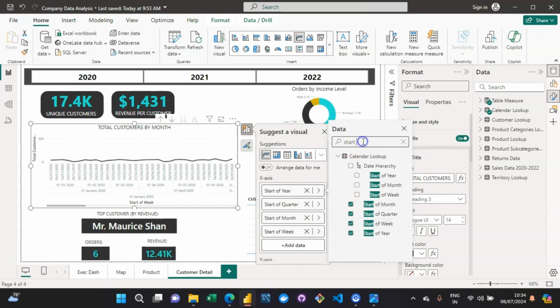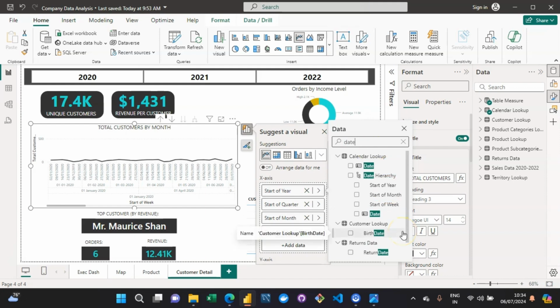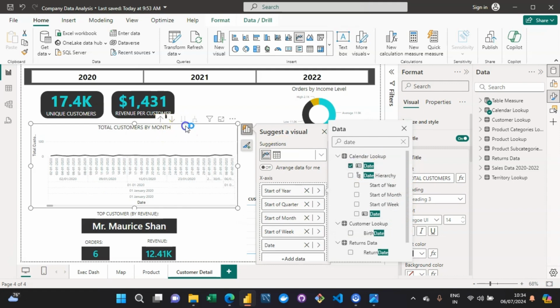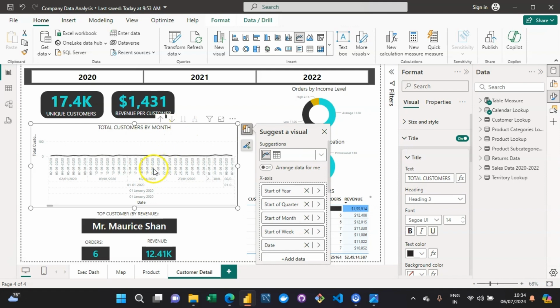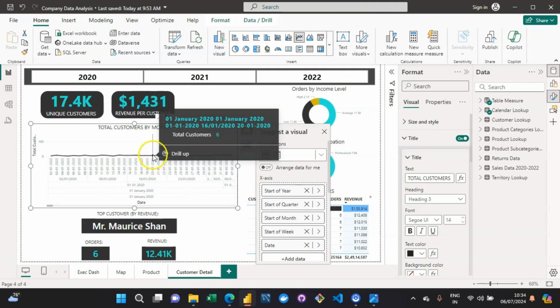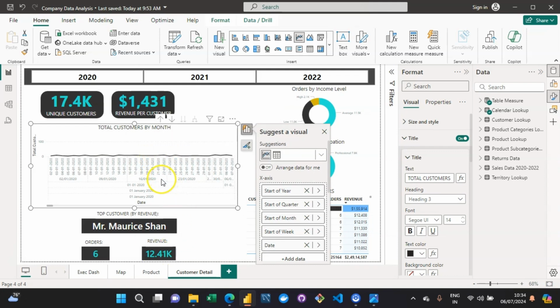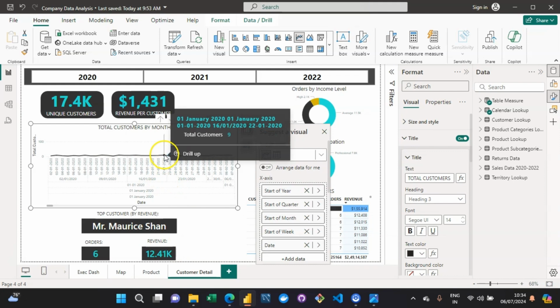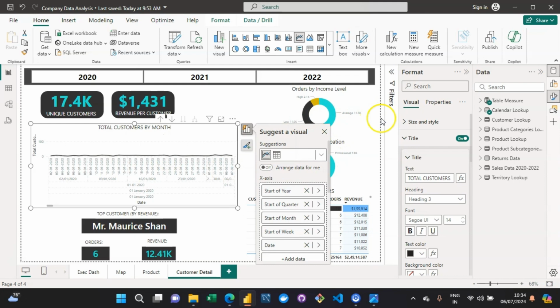Then if you want to come up with a date as well, with respect to a date, what is the number of customers we're getting? That information as well you can see, right? So let us look into this information. On a specific date, on 20th of January in 2020, we were getting a total of 6 customers, right? In a similar way, on 22nd January, we were getting 9 customers, or we did sales with 9 customers. So we can come up with such kind of information, right?